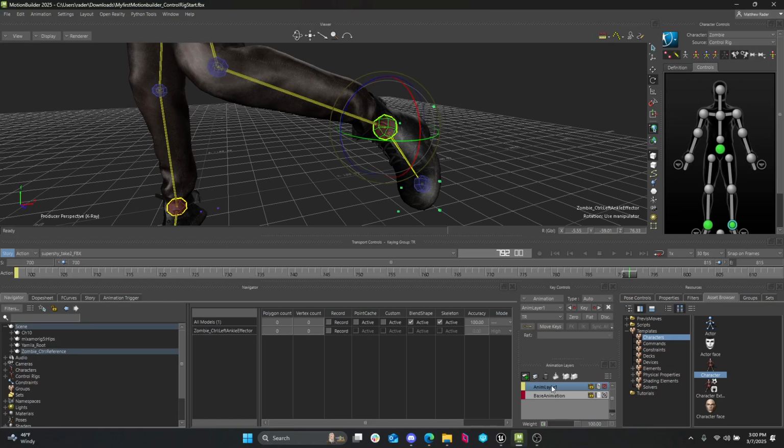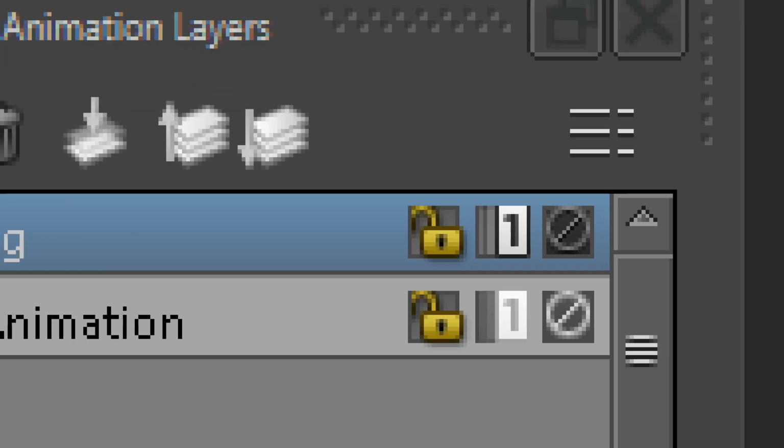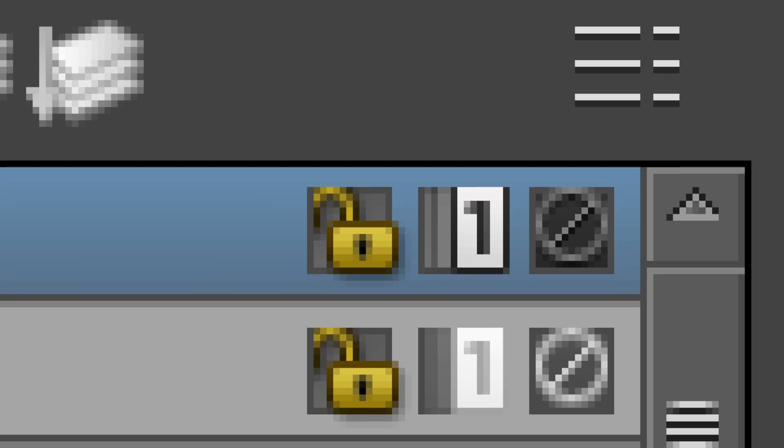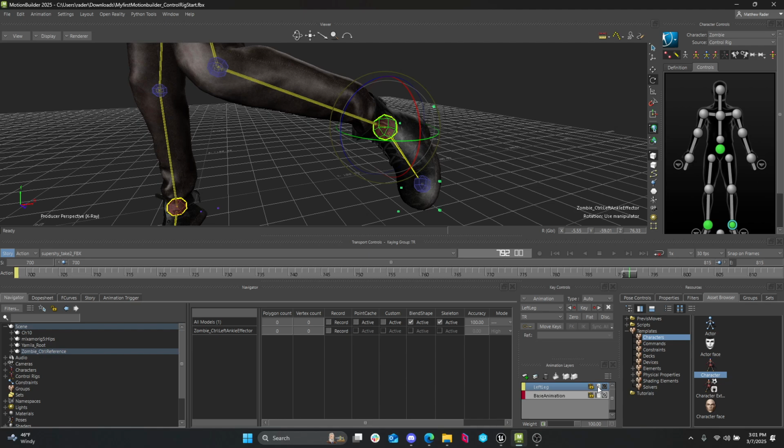And I tend to like to have a number of these for the different parts that I'm working on. And I'm going to call this left leg. Really depends on what you're trying to do. Left leg. And there's a couple controls here. The no sign is to mute that channel. You can lock that channel, or you can solo that channel.